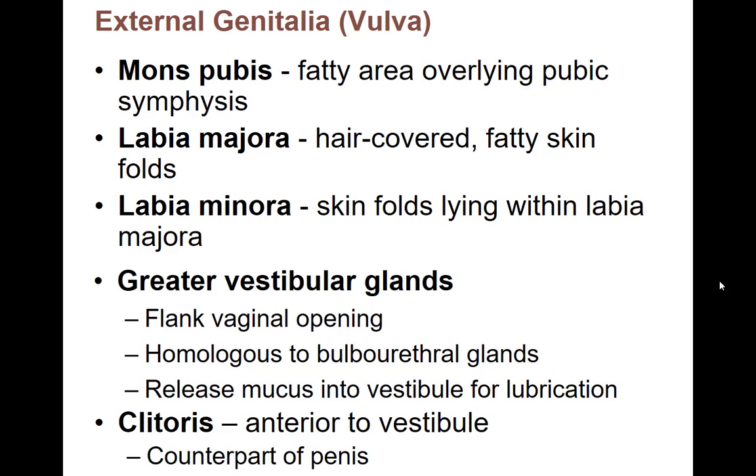And it helps, I was going to say, well, I already said that, for the lubrication. And then the clitoris is right in front. So I'm going to say the vestibule. The word vestibule just means the entrance area. So it's near the front of the external genitalia, and it's the counterpart of the penis. We kind of saw in lab the material found in the penis, the tissue, the corpora cavernosum, that actually makes the penis become erect. That same exact corpora cavernosum is also found in the clitoris as well.